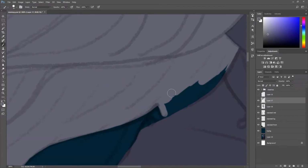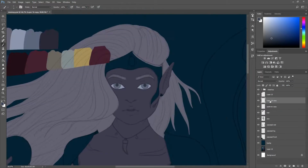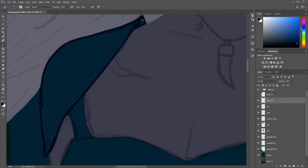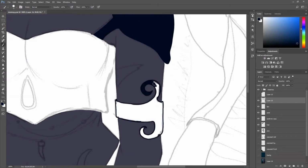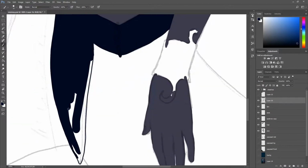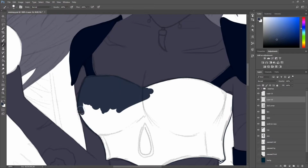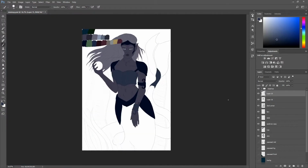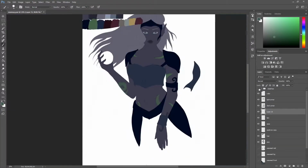And I don't know how long it took me to do the sketch, but based on the footage I have from the point I started doing the flat colors, it took me 8 hours to finish this, which is a lot. Also, the sketch probably took at least an hour, so I usually just take 4 to 5 hours for painting, so this is twice as long as my usual ones, and this is why I miscalculated the time. I did not expect that. And this might be either that this is a whole body drawing, or that I made so many details that needed to be rendered, or a wild combination of both.